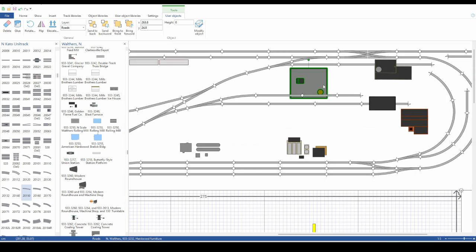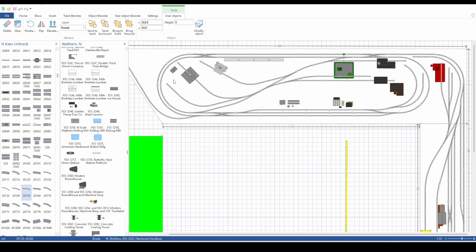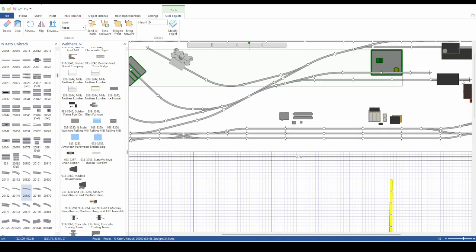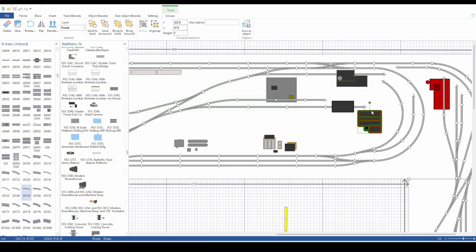Then over here we've got a furniture company, a hardwood furniture company. So basically we've got some interchanges going on. We've got a lumber company here, and we've got a furniture company here. So the lumber company might be wanting to get some stuff across to the hardwood company. Over here we've got a couple of other things. This one is called Vulcan Manufacturing by Walthers. So that's basically a general manufacturing firm. Anything could go in there. Who knows? They could be manufacturing whatever.